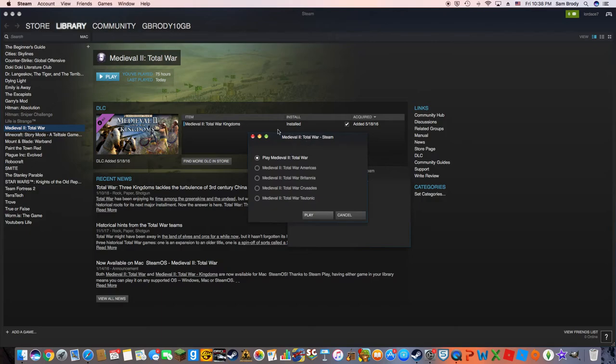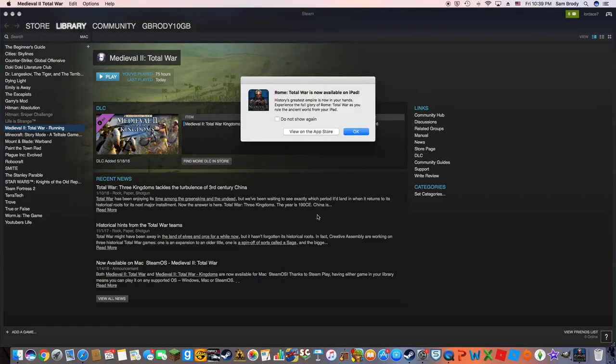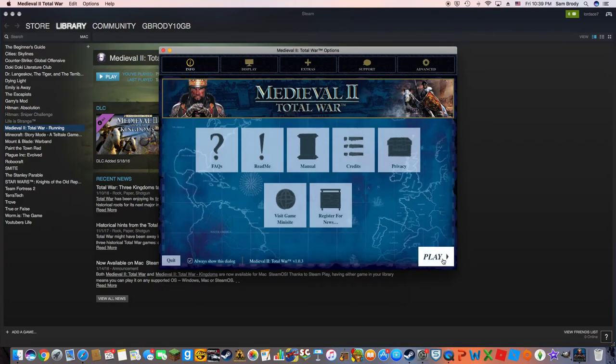Now, if you have the Total War mod installed or DLC, you'll be presented with these options. You can pick one: America, Britain, Crusades, Teutonic, all that kind of stuff. I'm just going to play the native game. They're just going to show you the ad, and other stuff, display info.